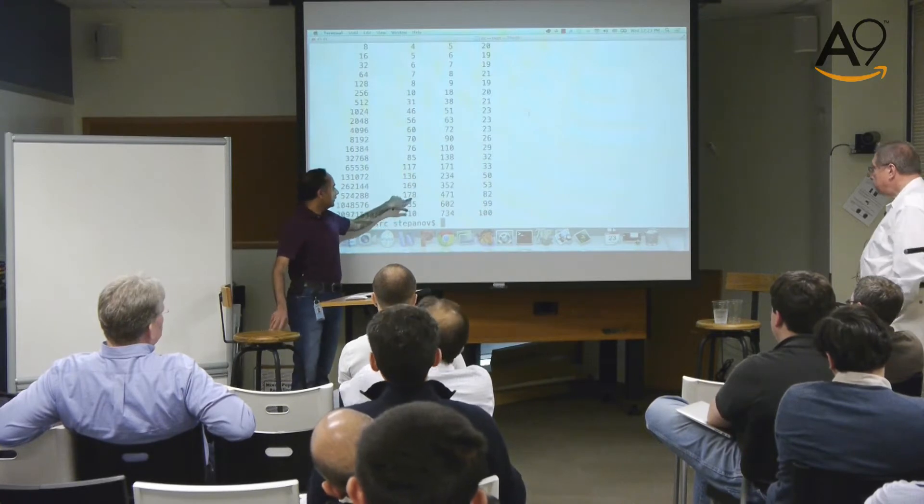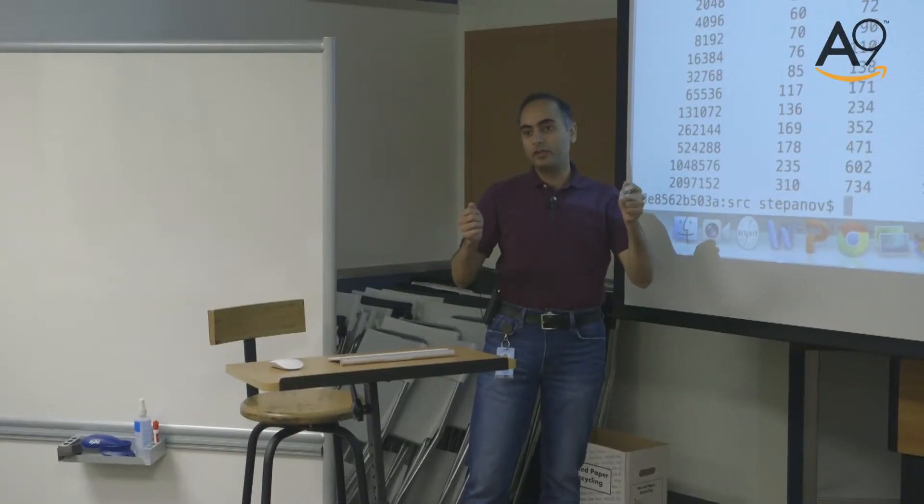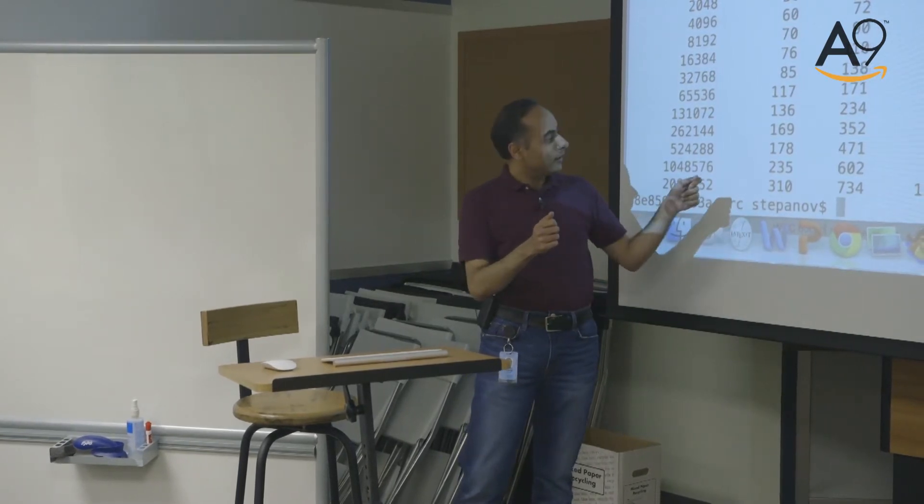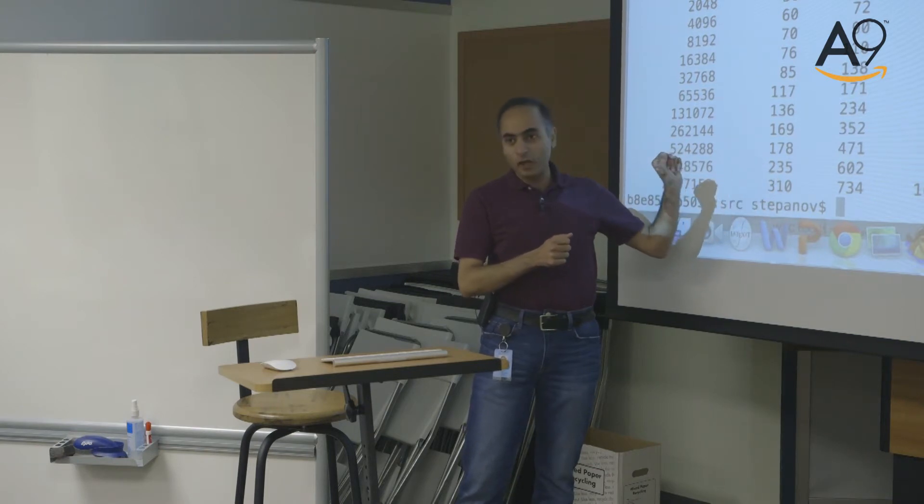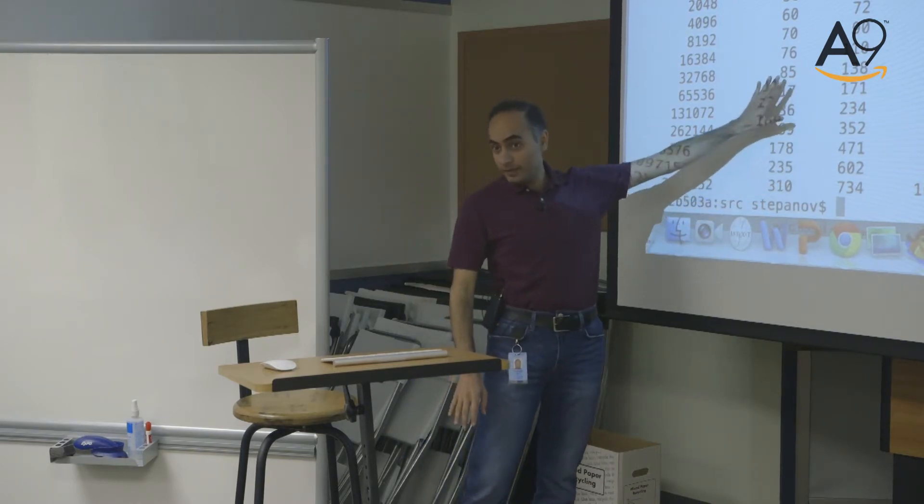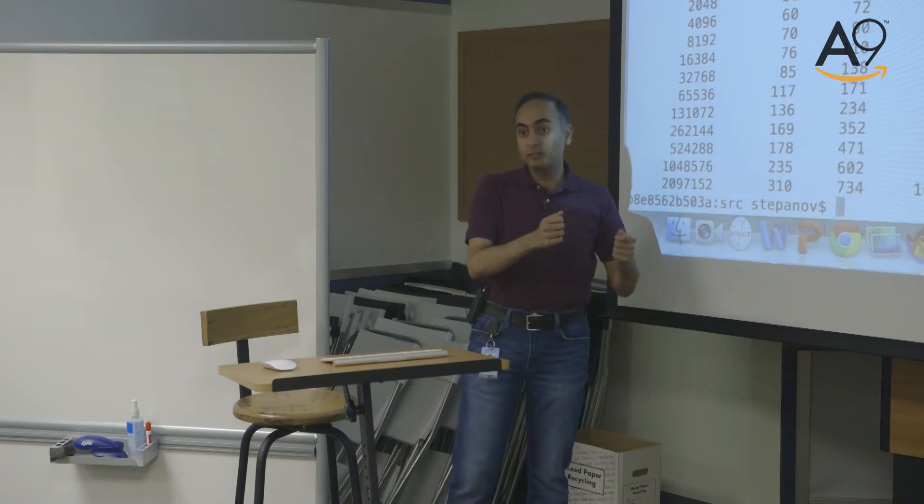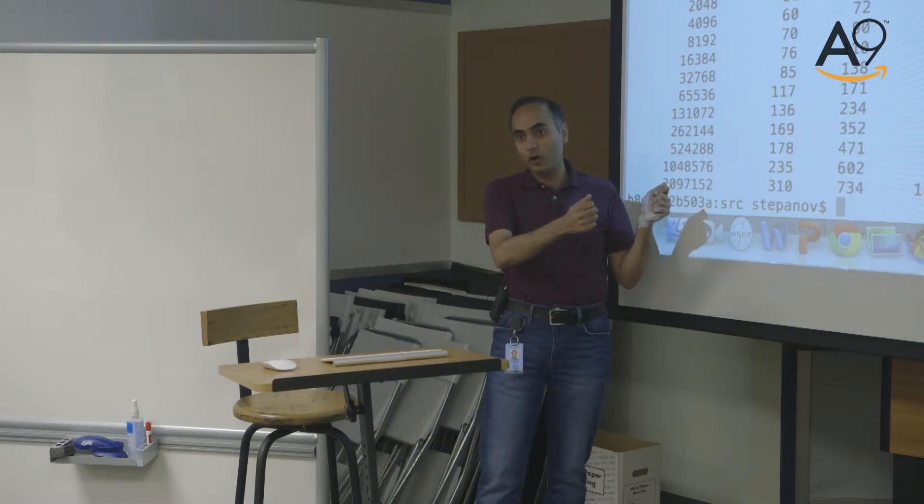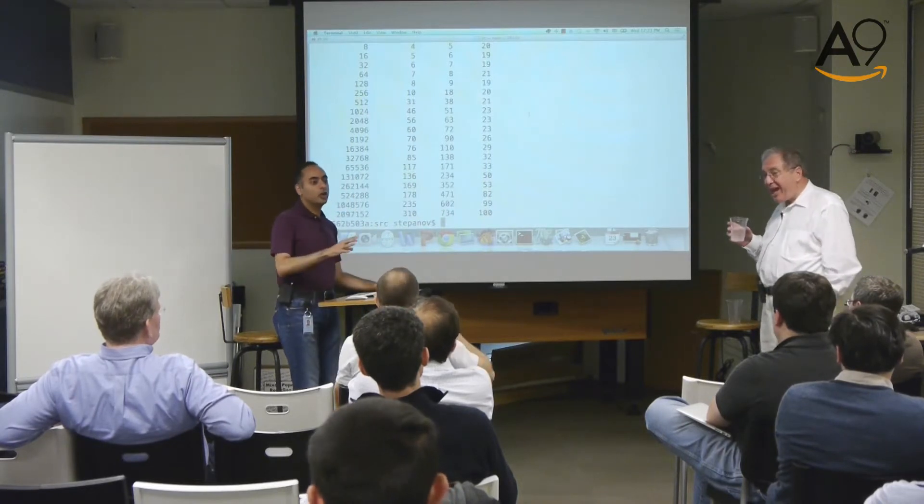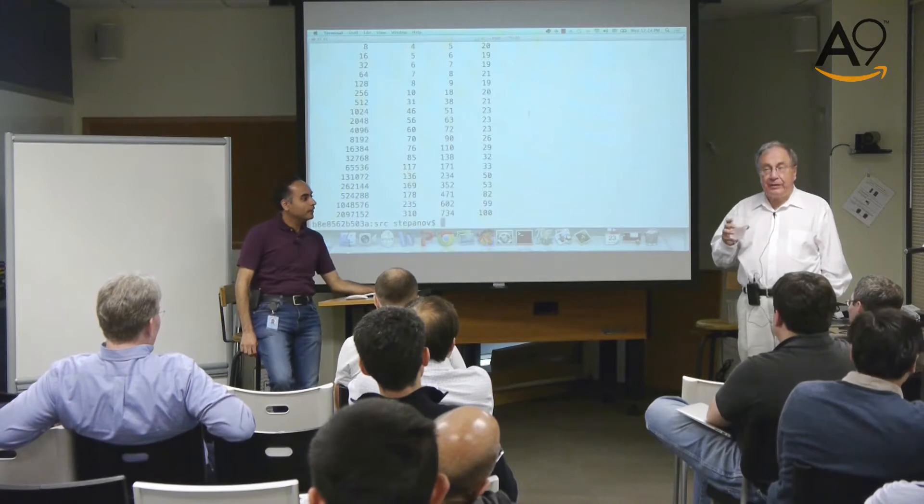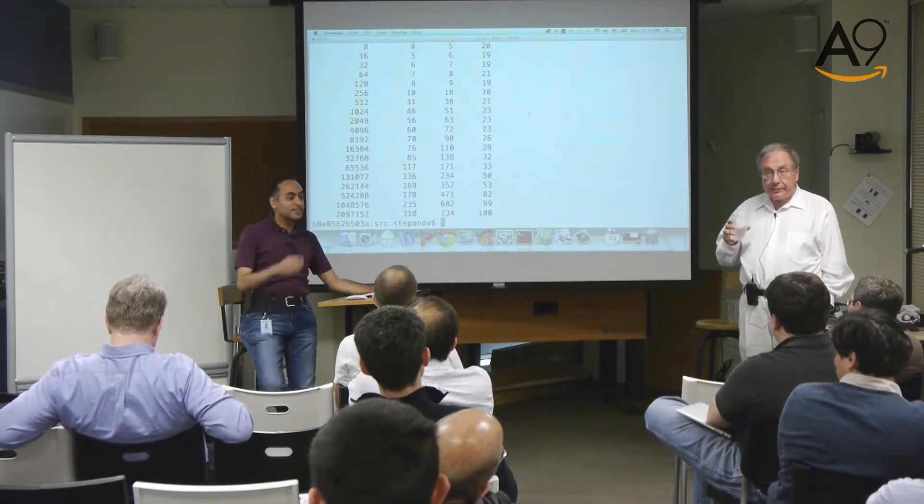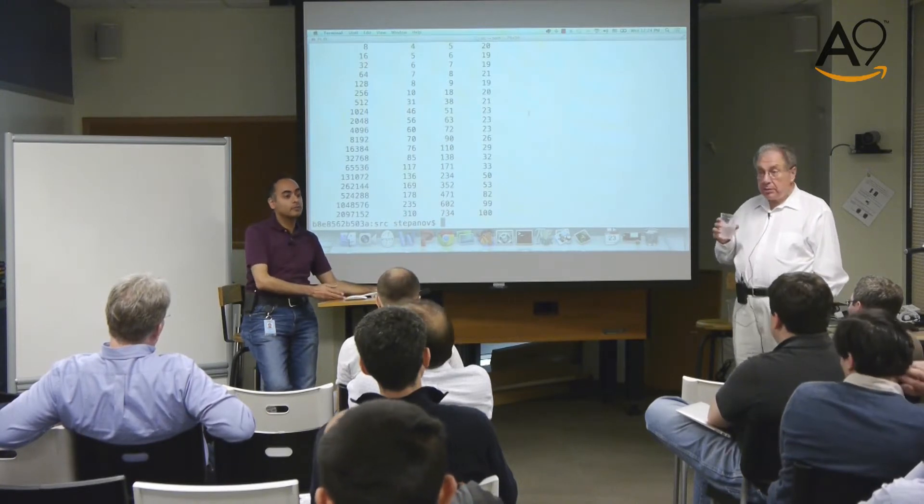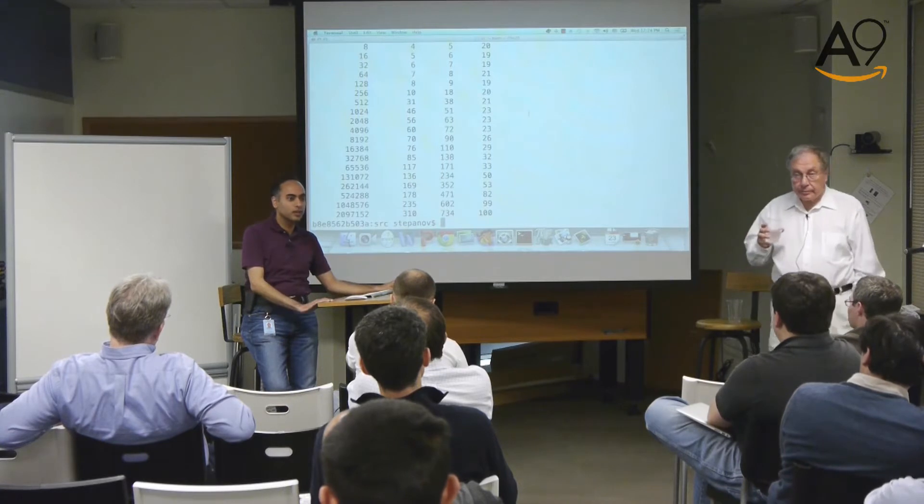And what we are using here is a flat set data structure that's in boost. Interesting tidbit. We created this initially by, we had a vector and we say, create this flat set from this vector. And the interface documents this as being an n log n operation. But I can assure you it was not. So, when you use the library, it's a great library. They've implemented a flat array based container like structure. Very good. But you have to be aware of constructing it from a range. You should sort the range. And then call a specific constructor that takes a sorted range. Otherwise, this is going to be quite quadratic. This takes a very long time. Again, measure everything. Even if it comes from boost. Even if it comes from your vendor, measure it. Even if it's in the standard library, there could be problems. There are often problems.